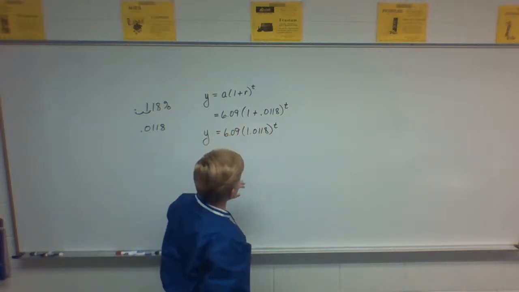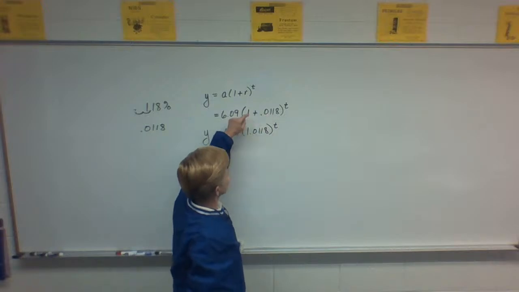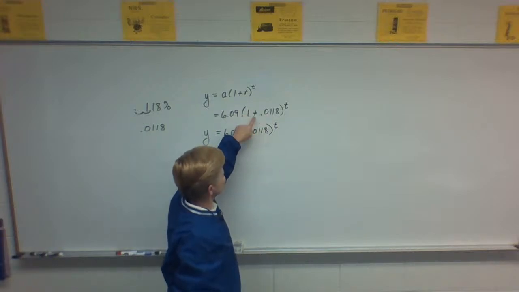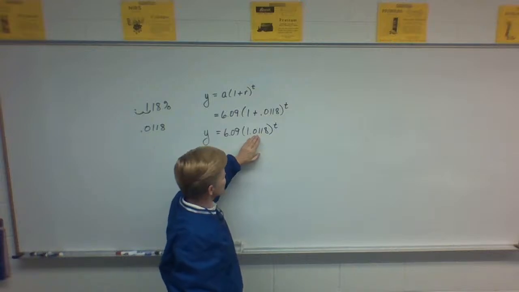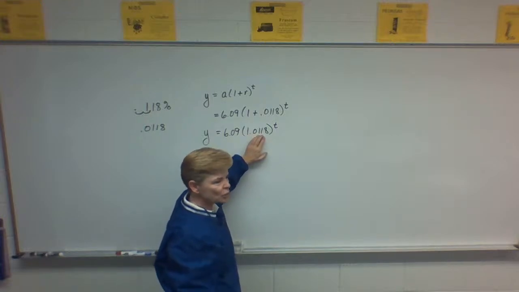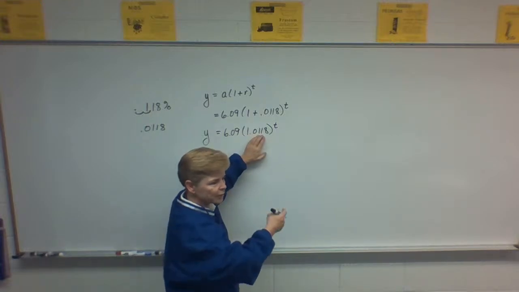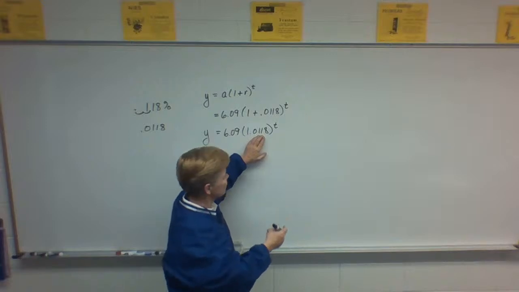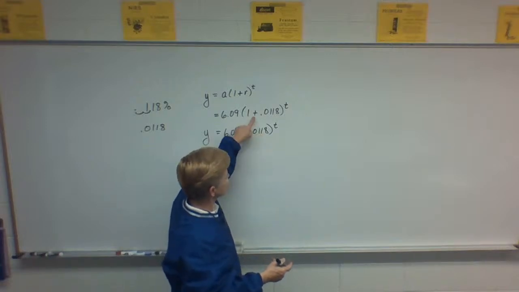That thing that I wrote for you, where it's either 1 plus r or 1 minus r, is never written with 1 plus or 1 minus. It's never done that way. You get a result. But when it's a growth, it's a lot easier to identify the rate because there's your 1 plus. I mean, it's 1 and then a little bit more. This is your growth rate. It's a lot easier to see than it was with that 0.85, which was a decay rate of 15%, right? This is a lot easier to see, but it's still written without the plus sign.